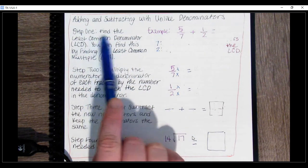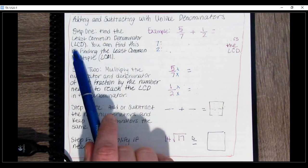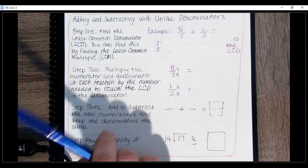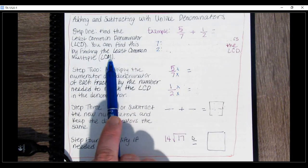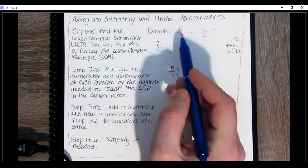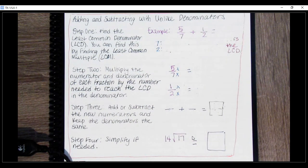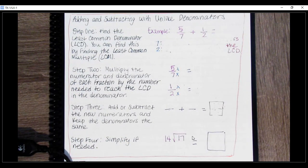Step 1: find the least common denominator, also known as the LCD. You've actually done a similar process before, and you can find it by finding the least common multiple, or LCM. I have my denominators here, 7 and 2, and I need to find the smallest number that both 7 and 2 can multiply into.